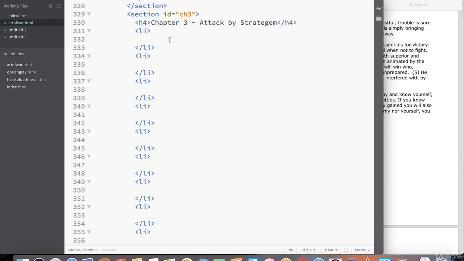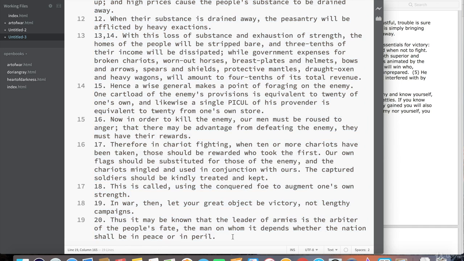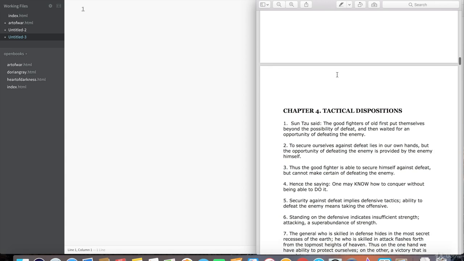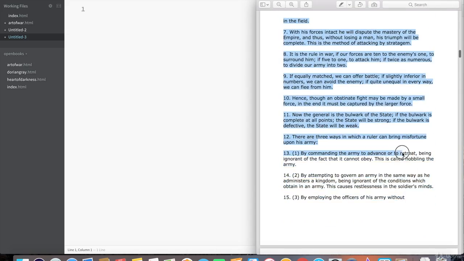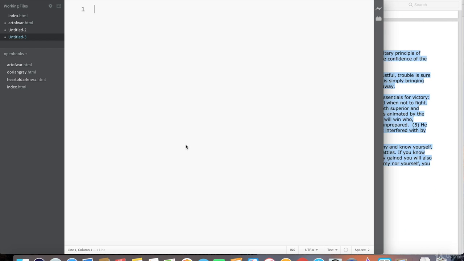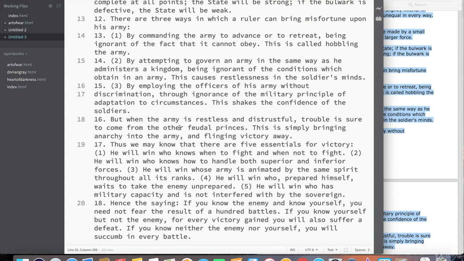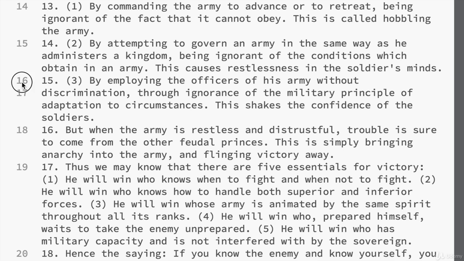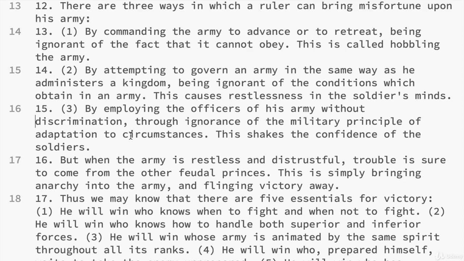LI. And then go back to our Untitled 3. Delete this whole thing, go back to the PDF and just paste all 18 lines. Watch out for the page breaks here. There is a page break in line 15, so let's check that one out. See how here it's 16 and 17? Instead of having number 15 be on line 16 and 17, we're just going to press delete here, have it all be on one line.